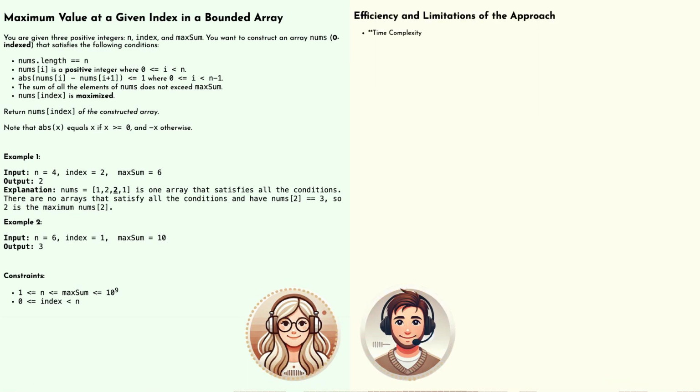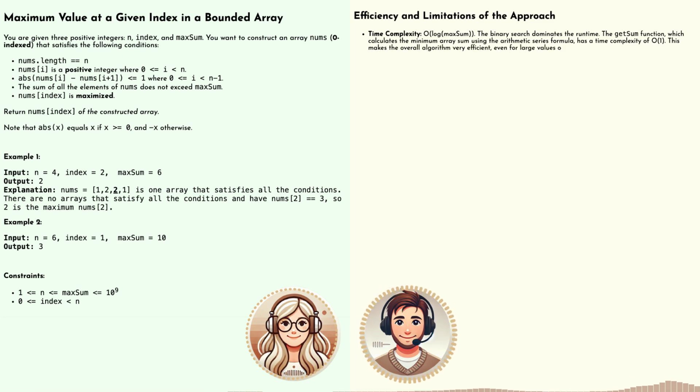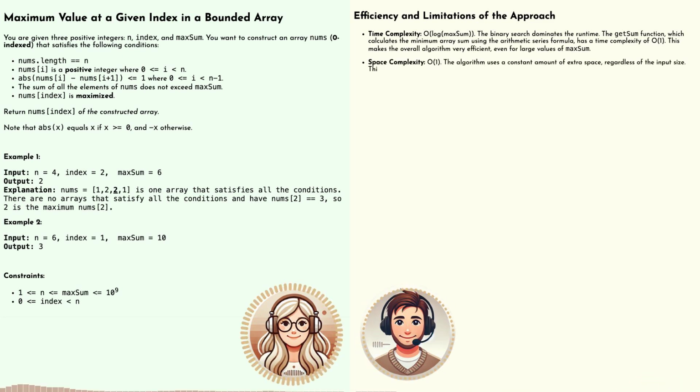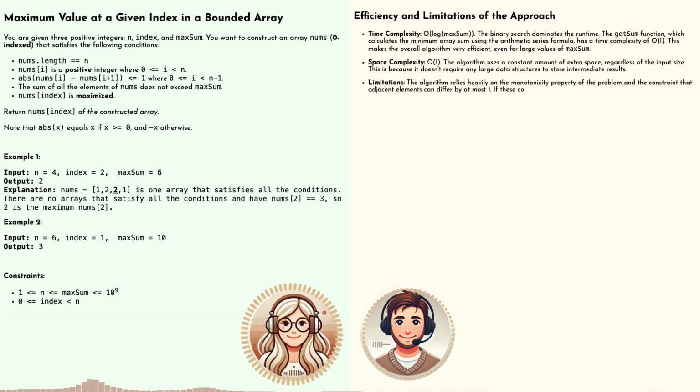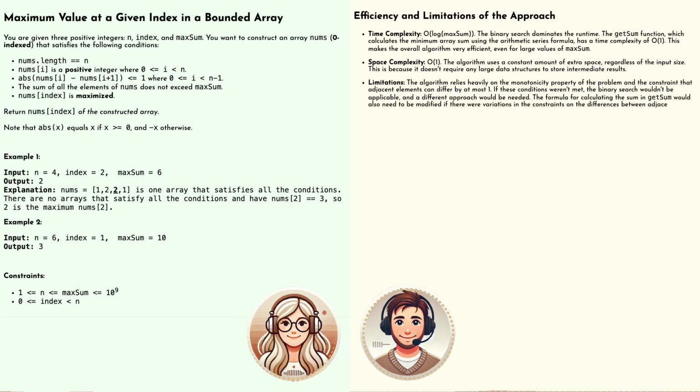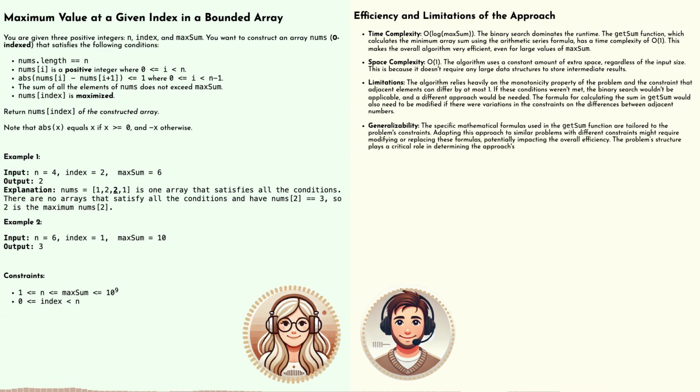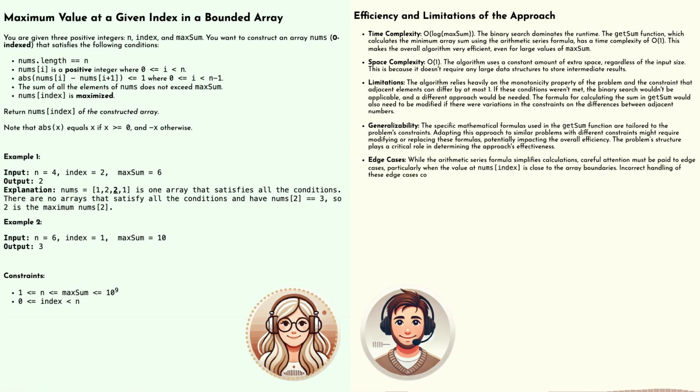Yeah, that's awesome. And it seems like this combination of the greedy approach and binary search is a really efficient way to do this. Yeah, it's super efficient, and I think it's a really elegant solution, but it is important to remember that this is really relying on those specific constraints that we have for this problem. Like, if we were to change those constraints even a little bit, like say we allowed the difference between adjacent elements to be bigger, then our approach would probably need some tweaking. Okay, that makes sense. So we've really leaned into these specific rules to come up with this approach.